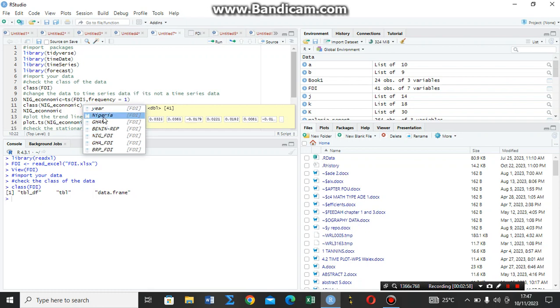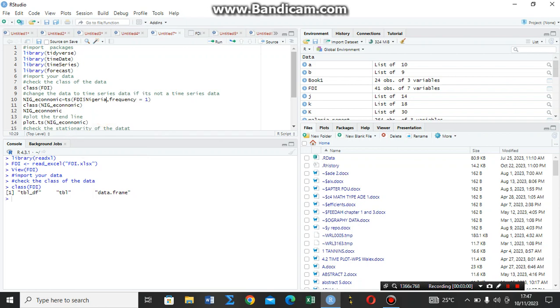So we are going for Nigeria economic growth. You click on this one. So for the frequency, since the data is a yearly data, we can't go for monthly. So it's advisable for us to use yearly. Use 1 as our frequency since it's a yearly data. If it is monthly data, you can use 12. If the data is collected quarterly, we use 4. It depends on the arrangement we want the data to be in, in a nutshell. So we have to use it like this.